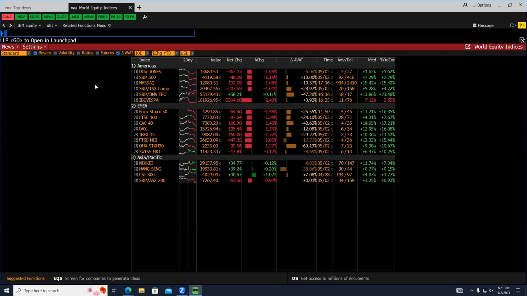You could also use a command line to run a specific function. When we started typing equity indexes earlier, Bloomberg autocomplete appeared. Each function has a mnemonic, or short name, used to identify and access the function quickly. You can always enter the mnemonic in the command line and hit enter or go.